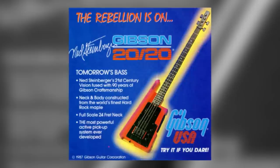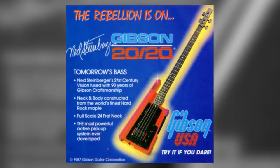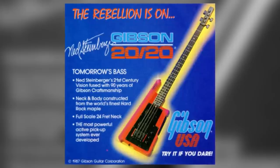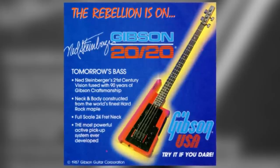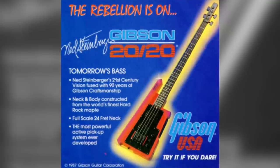Number 4. By 1987, Gibson's classic designs were struggling to stay popular with the general public. Films like Robocop and The Running Man were pushing a minimalist, technology-centric aesthetic that was making the designs of the 50s and 60s feel outdated and stale. Step forward, the 2020 Bass. Designed in collaboration with legendary active bass guru Ned Steinberger, the 2020 Bass featured an uber-modern minimalist design, an ebony fretboard and two active humbucking pickups. As with other Steinberger designs, it also has a fold-out knee rest to stop it sliding around while you're playing sitting down.